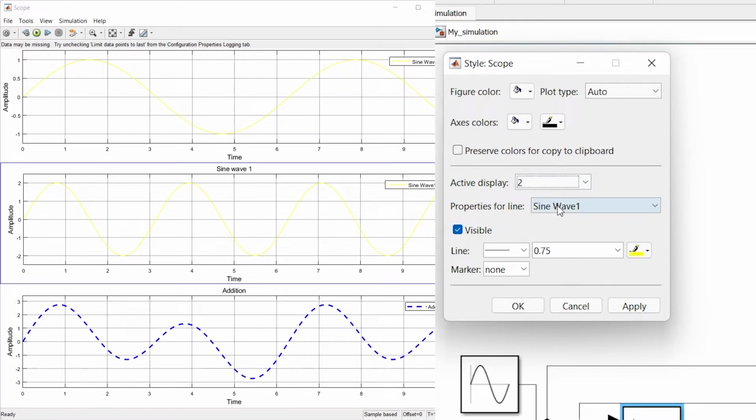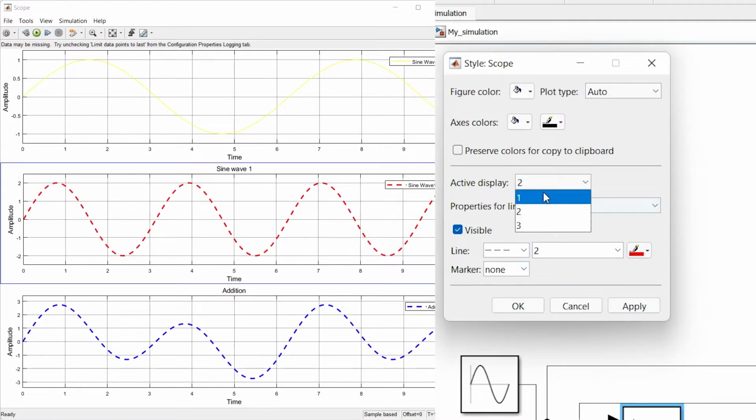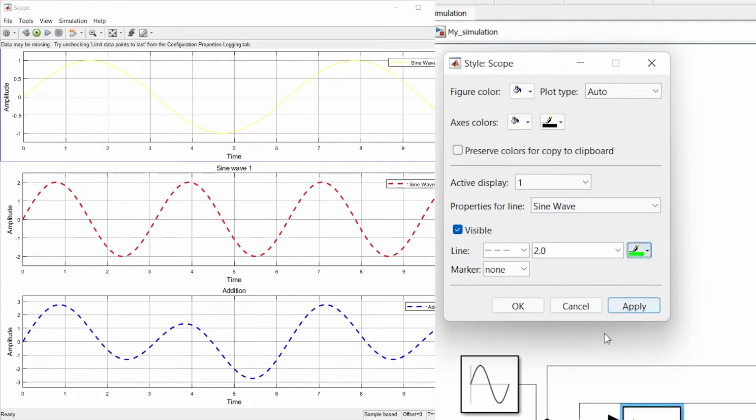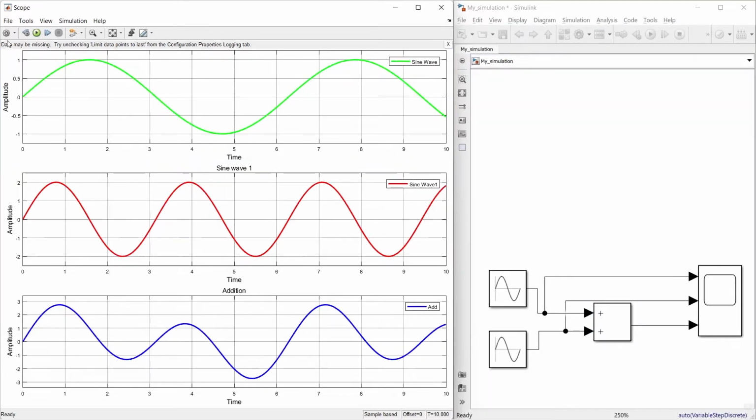From here you can select the next display. So this is how you can set the appearance of the graph. So now we are done with these configuration properties. All of these tools are just a shortcut from this menu bar. So now we are going to explore this menu bar instead of going for each of these tools.